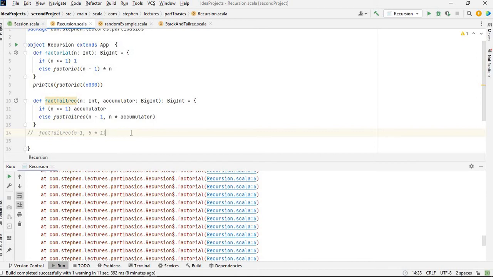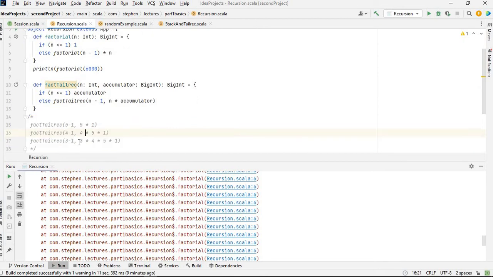So in the second iteration we're going to have something like this. So 5 minus 1, so the n now will be 4, so 4 minus 1, so we now have n times, so it's going to be 4 times 5 times 1. The iteration will keep going like that, but you can see in the first scenario, right, we are basically calling this one and creating a stack and storing the return value in the stack.